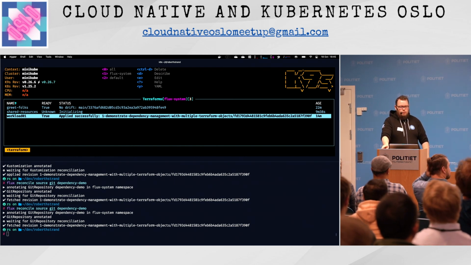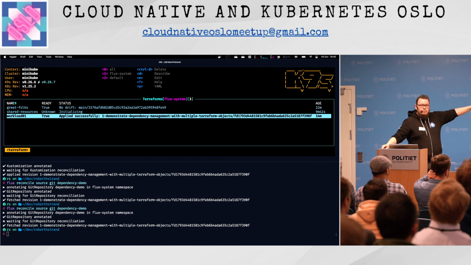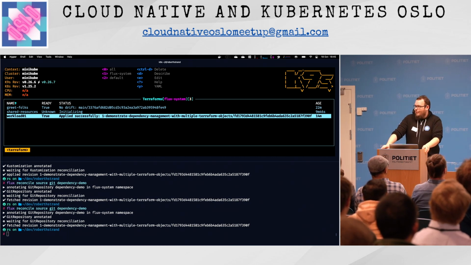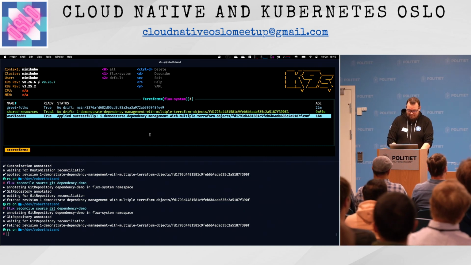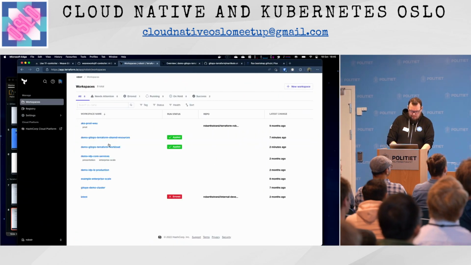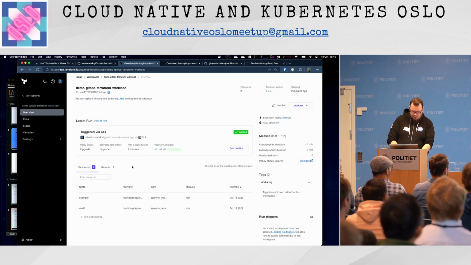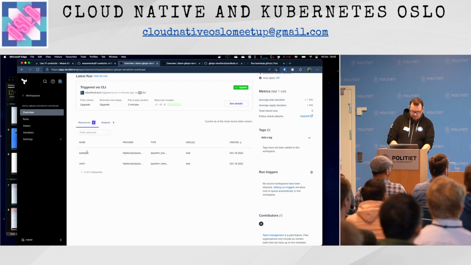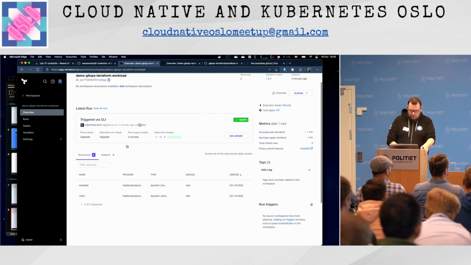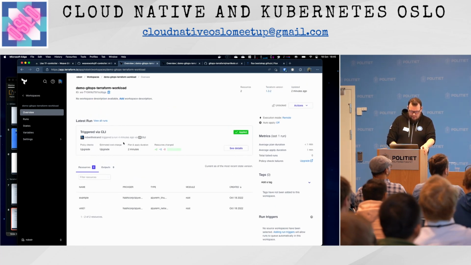Okay. Also, as we see, workload 01 has been applied successfully. So it's working. It's hard. Technology is hard. There's not much to say about that. I can go back and look at my many done workspaces, but you can see workload 1 also happens to be run. It created the network interface for the VM, which needs the subnet ID, and it has the VM, which needs the password. And that's basically it.